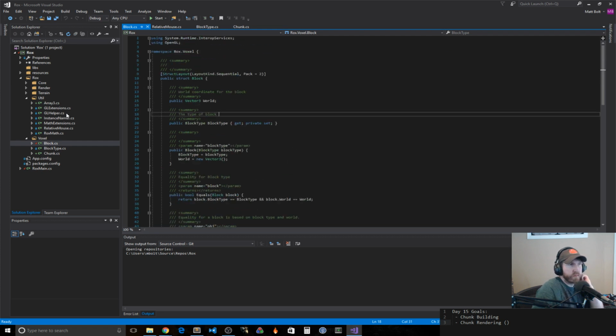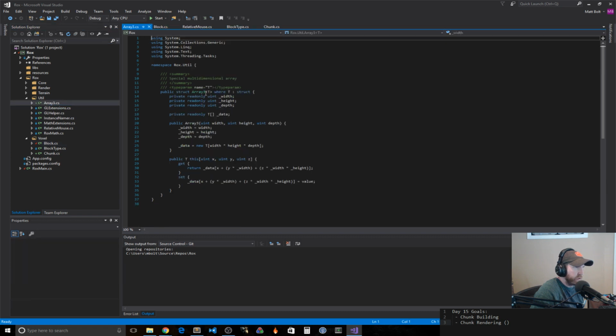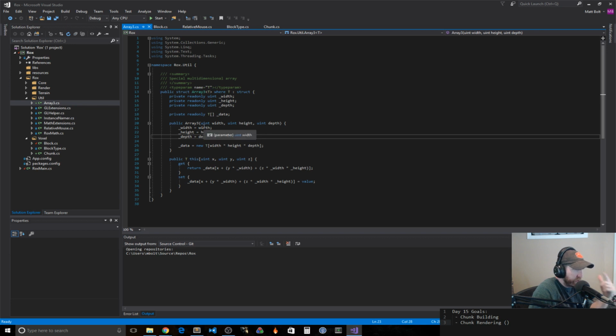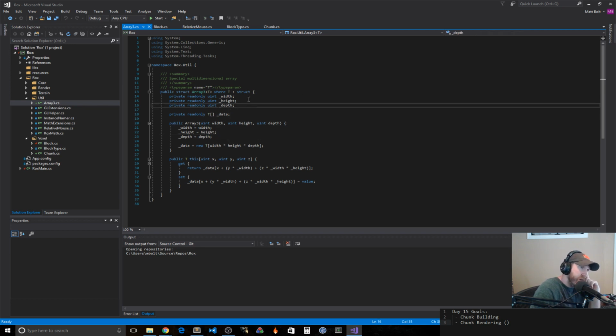So last time we went over our block. We used a struct layout with a 2-byte aligned pack. We talked a lot about this, so I'll briefly go over it. Basically, we found via trial and error, and using a disassembler to view the assembly that was being generated, the best way to allocate chunks and not put so much pressure on the heap.